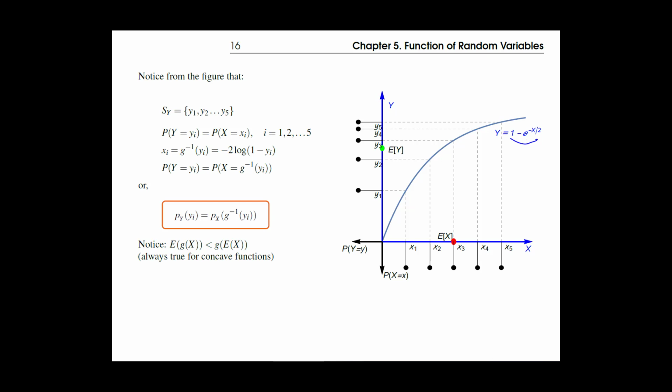Okay, and the black axis, so first this one down here, it's obviously the PMF of x, right? And this one is the PMF of y. And this is the probabilities, right? These black dots. So we see that x has a uniform distribution, right? Because all the probabilities are identical. And the sample space are the points x1 through x5. Okay, in red we have the expected value of x.